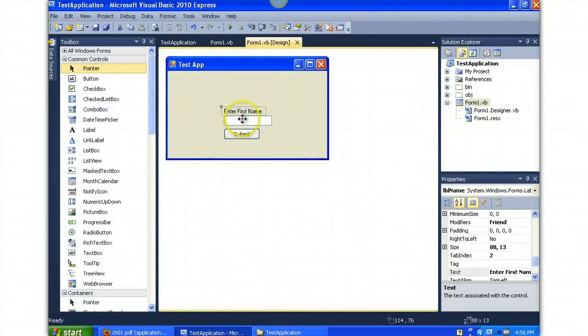Label, lblName; text box, txtFirstName. Also with a naming convention, make sure you capitalize the first letter of each word. So I have txt. The beginning of the name generally tells what type of object that is. In this case, it's a text object, and that generally is always lowercase. But then if you have a name or two, make sure you capitalize the names. So the F in first is capital, the N in name is capital. And then submit, btn for button, submit with the S capitalized.